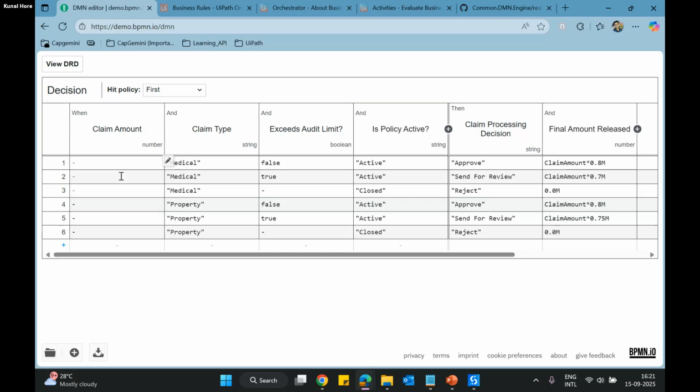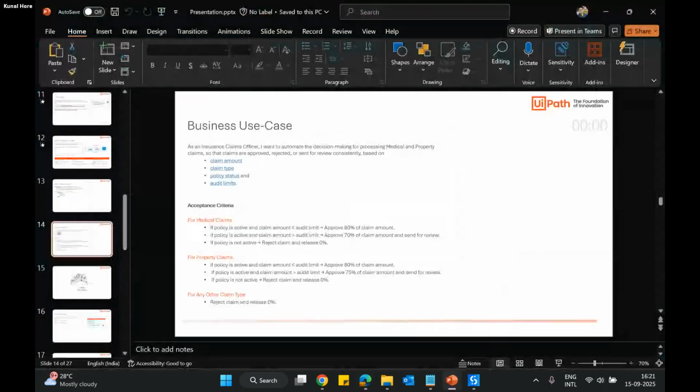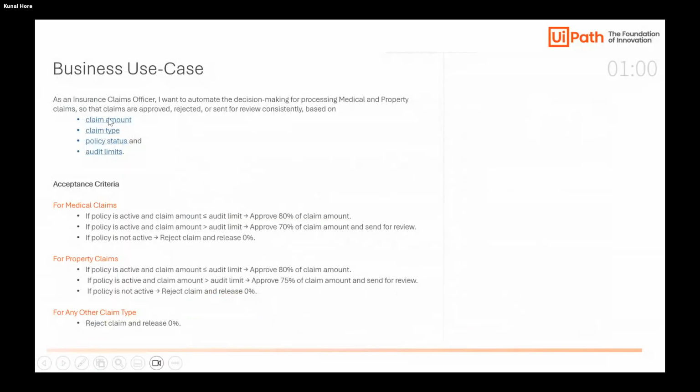Okay, so if you go back to the use case that I was showing here, this claim amount plays an important role, but there is none as such dependent on the claim amount. So whatever amount is coming, it is directly going into the decision table. So it can be any number, right? It's a claim amount, so it can be 100, 200, 250, 300. There is an entire possibility of numbers. People will have different policy claim amounts leading to anything, right?